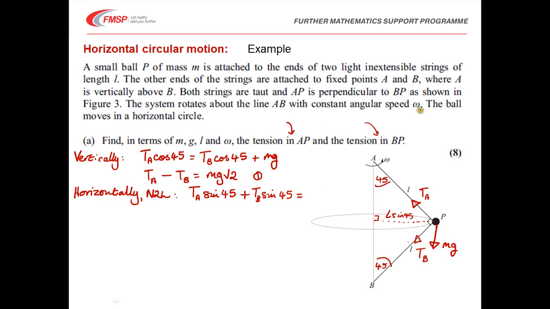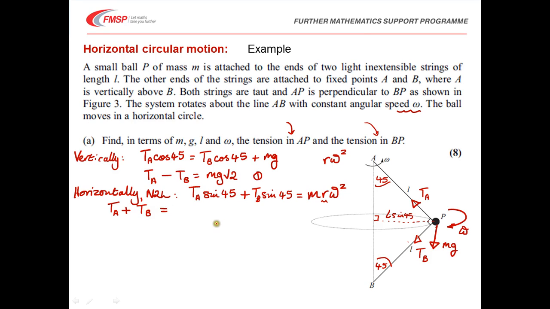And we're given in this question an angular speed omega, so it's going round at omega here. Oh, actually this arrow shows it going the other way, but the calculation's the same. So we're going to use the r omega squared version of the acceleration towards the centre. So using Newton's second law, resultant force towards the centre is mass times acceleration, and we can also replace our radius here with L sine 45. I'm also going to multiply both sides by root 2 because I know that my sine 45 here is 1 over root 2. So I've got TA plus TB this time.